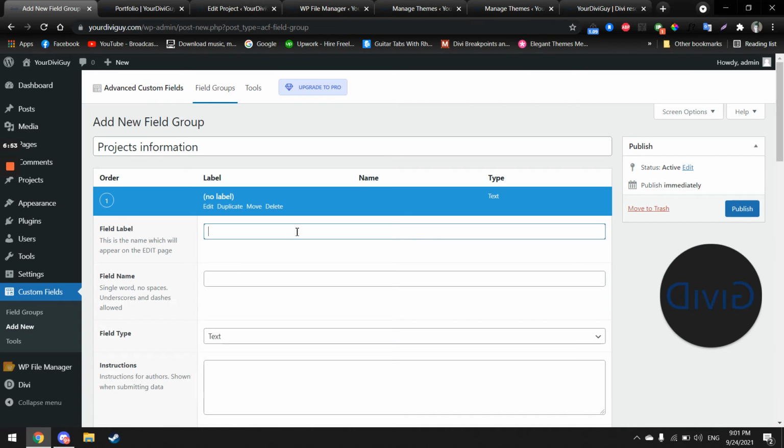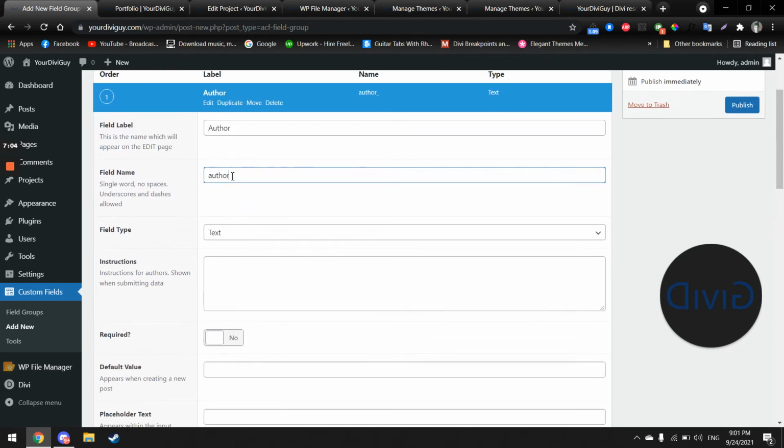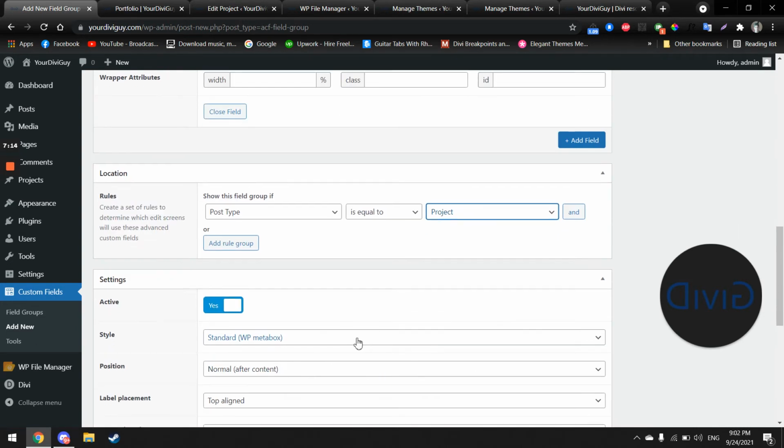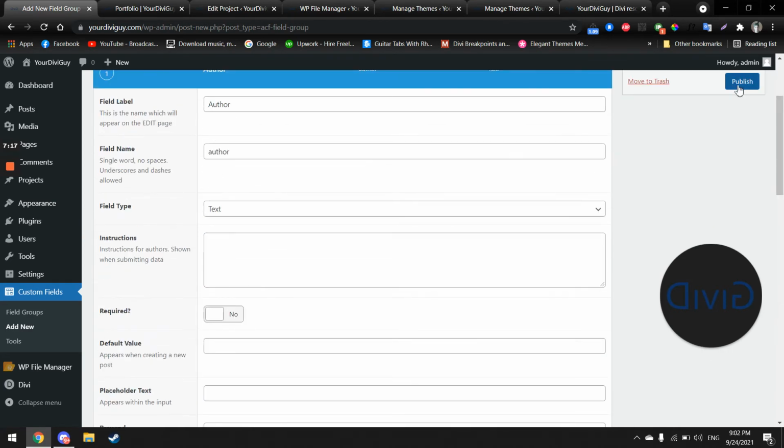This will be a simple text field, for example, author. Okay, make sure you don't have any empty spaces because it automatically added a slash there. So okay, and now we need to make sure that this field is only applied to your project. So post type equal to project, and of course we can save it.